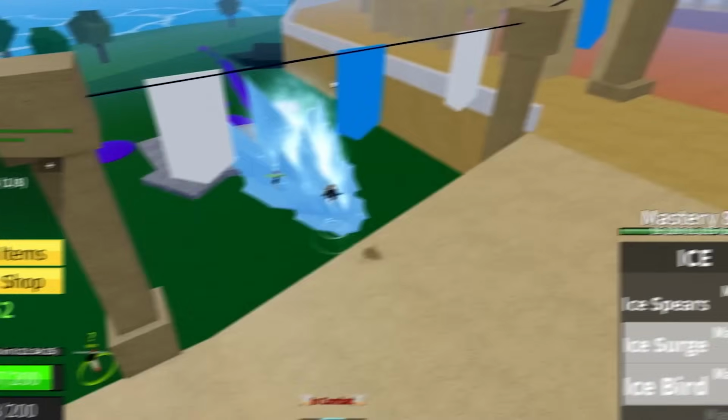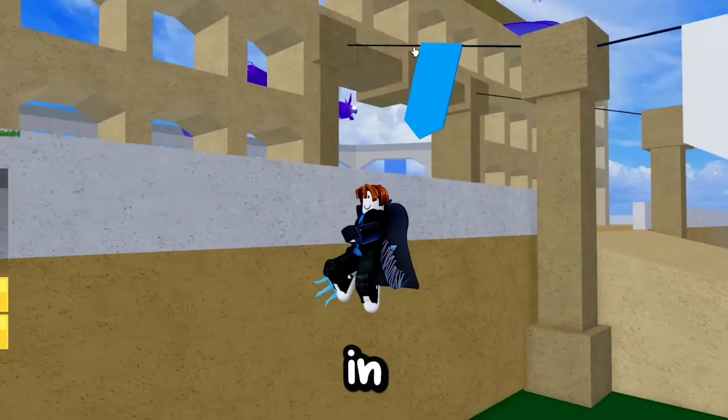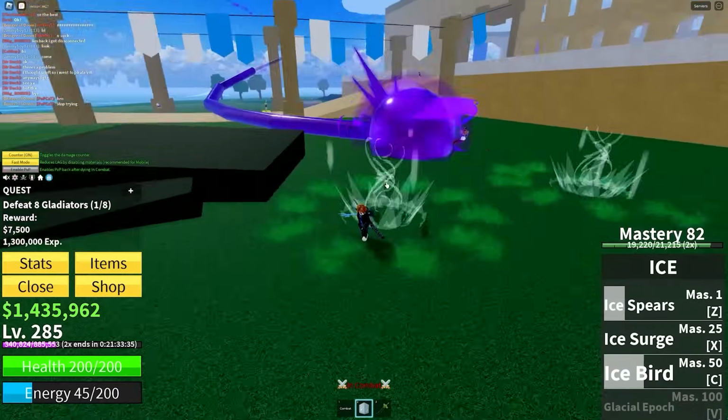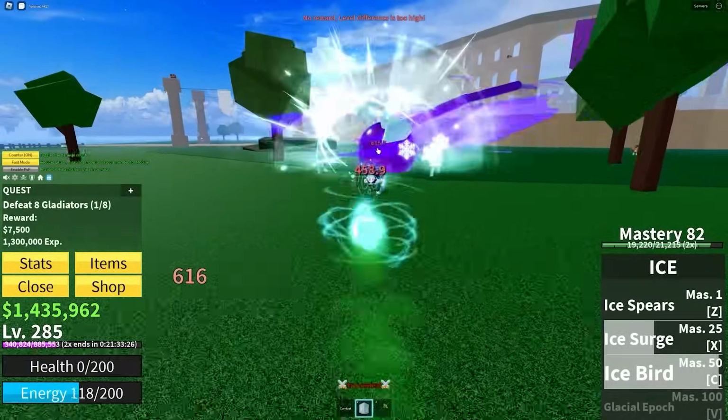Oh, go away! I'm scared of this guy. He can one-shot me anytime he wants. But I am better in every single way. Ice bird. Oh, spears. Yes. Uh-oh, he's gonna try to get me. Search! Okay, how far does my ice bird go? Yes!